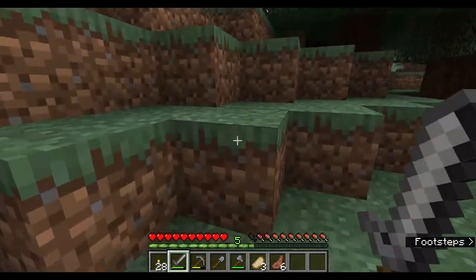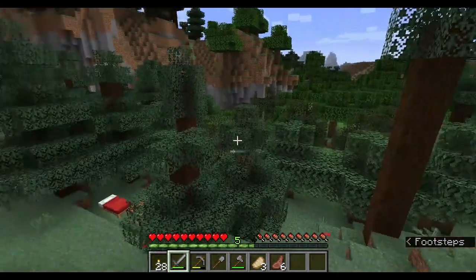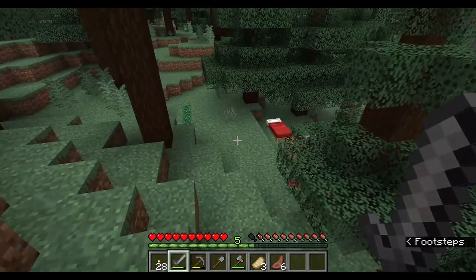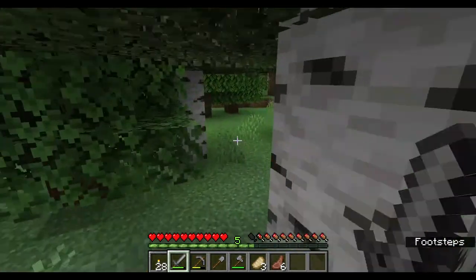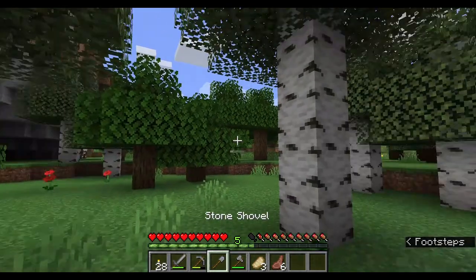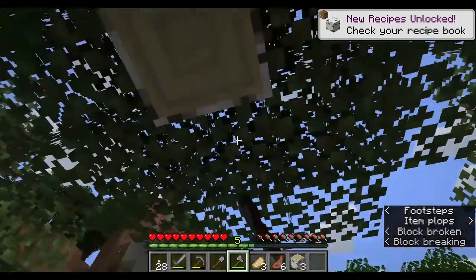In this episode, what I think we're going to do today is try and clear out as much of this forest as we can to make space for a house that we are going to build, probably like here or something, I don't know, but whatever. Let's just get on with the video, see how it goes.